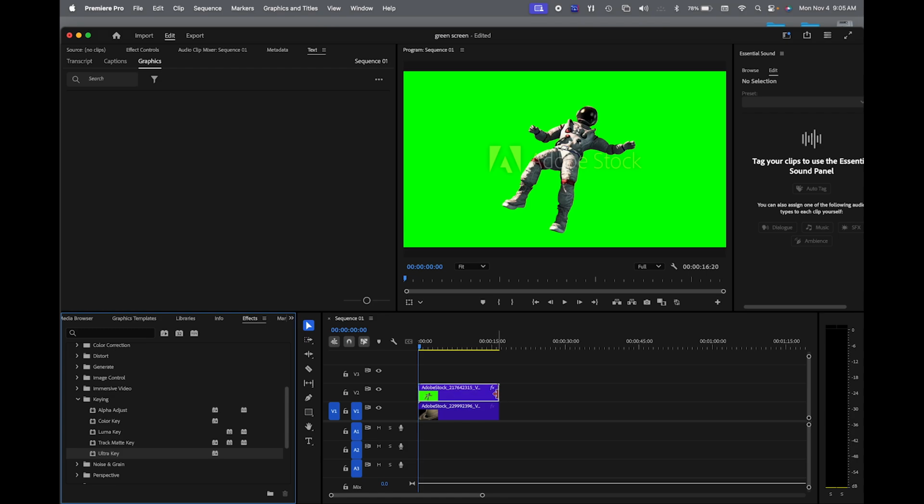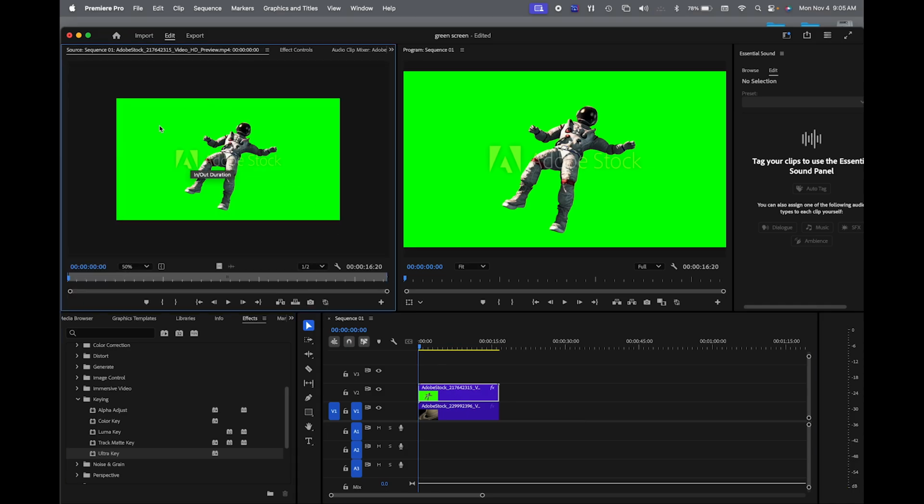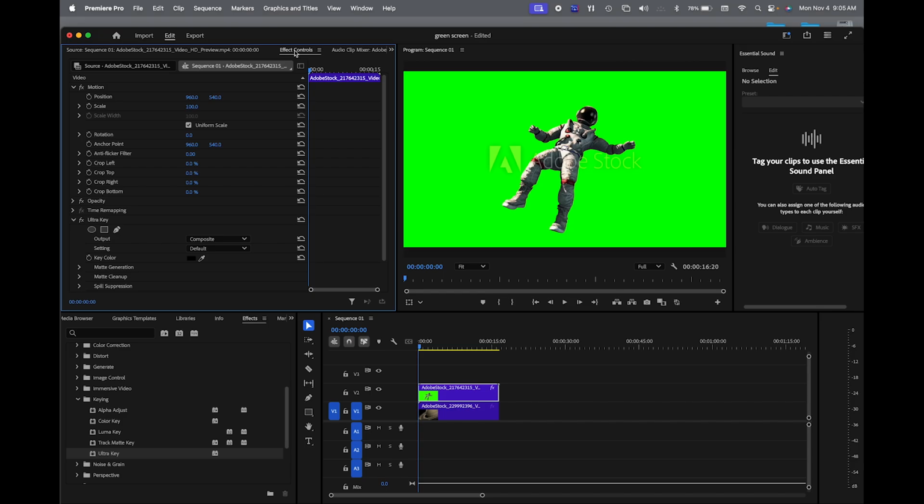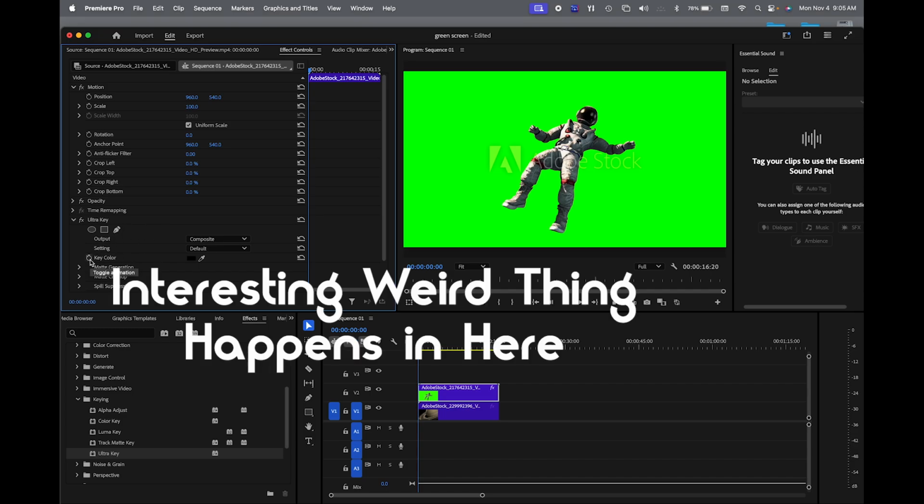Now I can see right here that there is an effect currently active. Now I'm going to double click on this to make it active in the editing window right here. And now I'm going to click on Effect Controls. All right, so we're in Ultra Key. Right now it's defaulting to black, which is kind of a bad color to be using. And you can use tools to designate things and so on and so forth. But the easiest method is just, I'm going to activate.